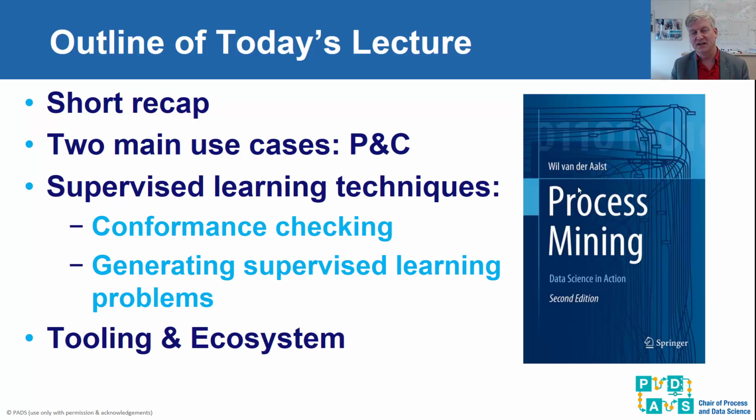And what process mining often exposes is that many of the real behaviors are very different. And using process mining, specifically conformance checking, you can detect such things. So the 2 supervised learning techniques that we will talk about are conformance checking and generating standard machine learning problems on top of process mining techniques. I will be more extensive on the conformance checking part. I will be more superficial on the supervised learning part, so generating these supervised learning problems.